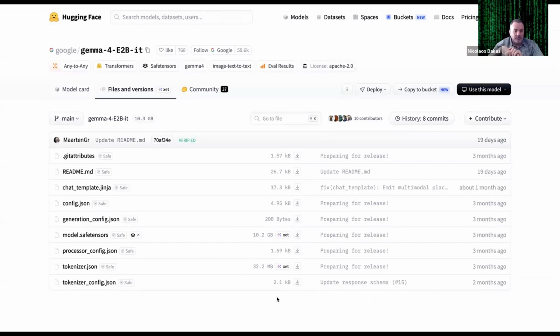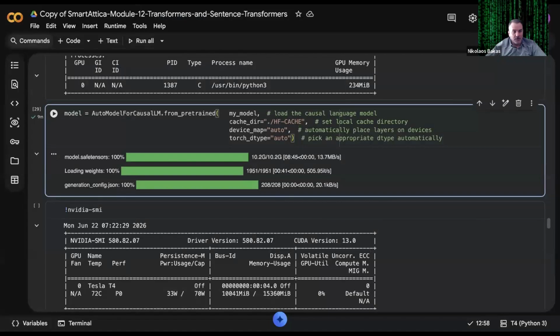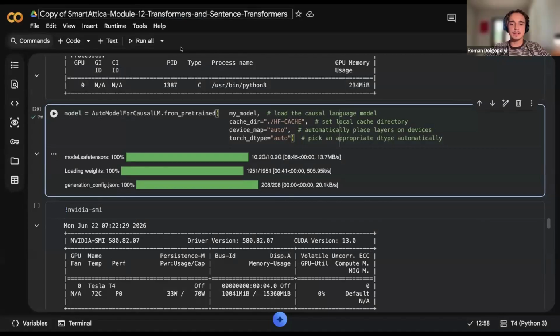If we want to do a fast check on whether we have an adequate GPU, how can we check if the model will fit our GPU? We saw previously that we have 15 gigabytes. How can we understand this before starting the download, and then it crashes if it doesn't fit? That's an important factor for inference.